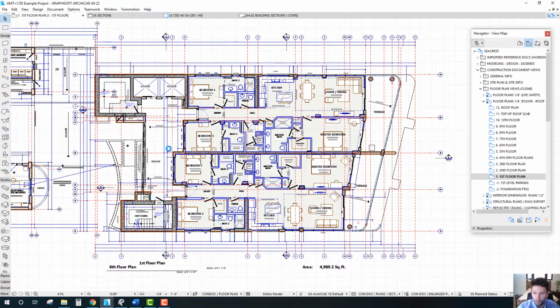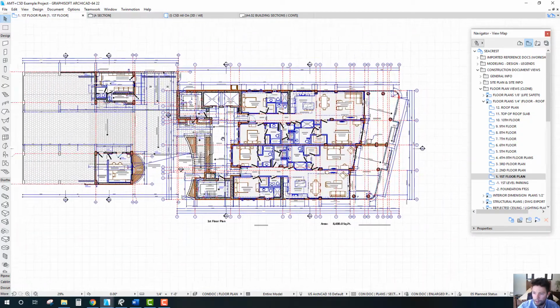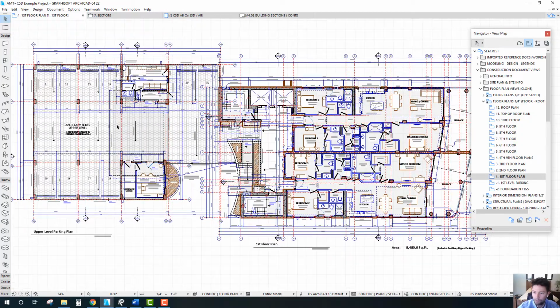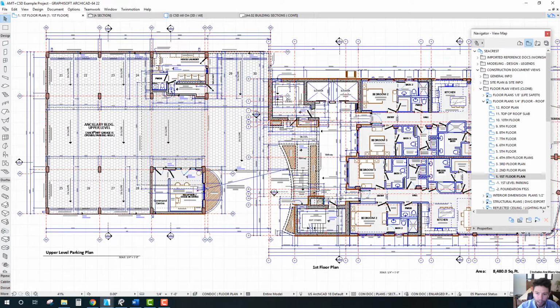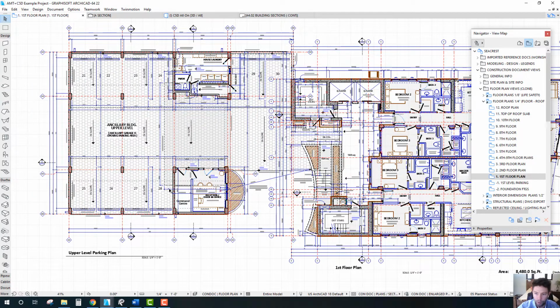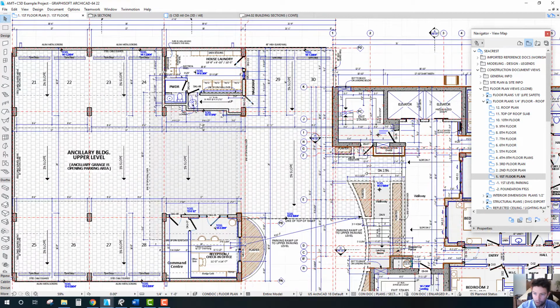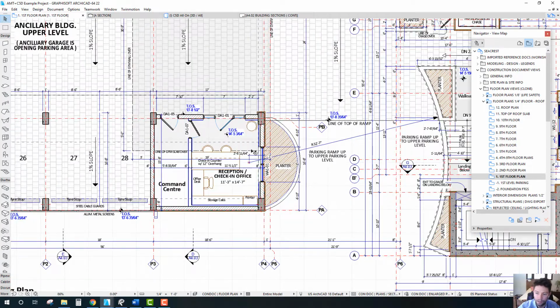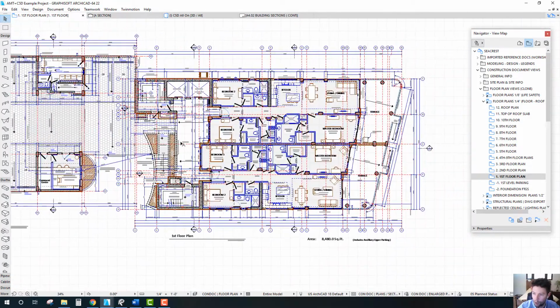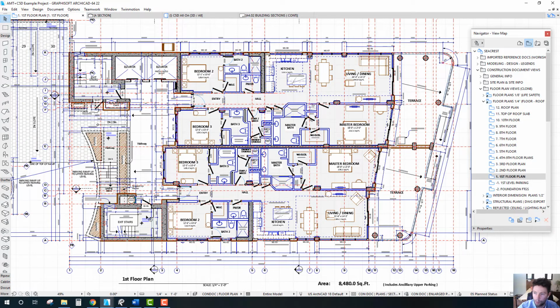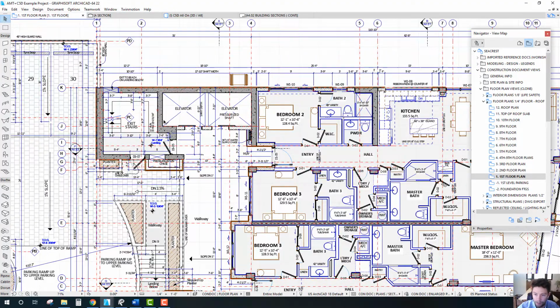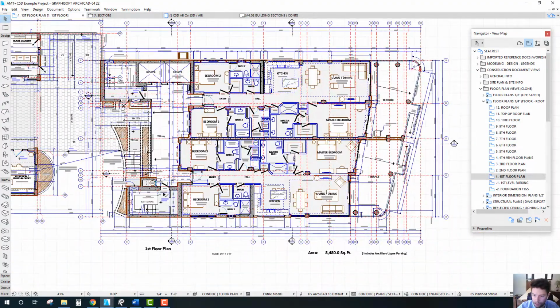Here we go, it's loading up, and here we can see that we have really 2 main sections of this building. Again, we have the ancillary building in the back with parking, as well as laundry services and a reception desk. On the first level, this is a pretty common level in terms of the residential layout. It's split right down the middle with a partition wall, and we have a unit on both sides. Elevators are to the top left over here, and then stairwells on each side.